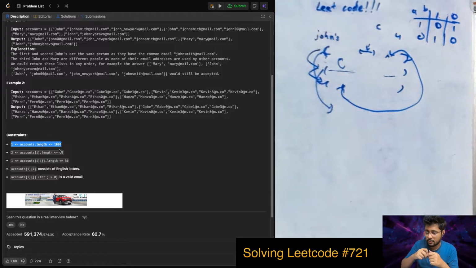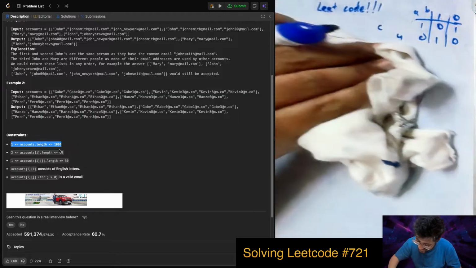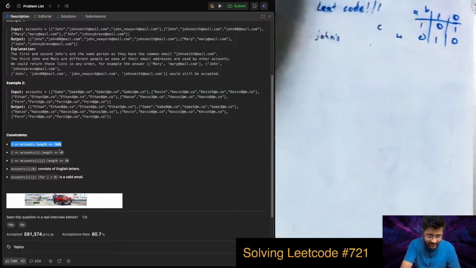So the core problem is we won't be just comparing each array to one of the lists. We'll be comparing it to all of the lists and seeing whether any of them match. So I think that's the biggest problem here. How do we do this? Literally blanking. No idea how to do this.